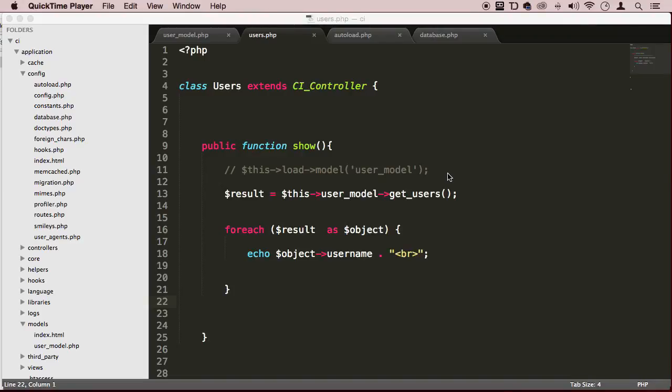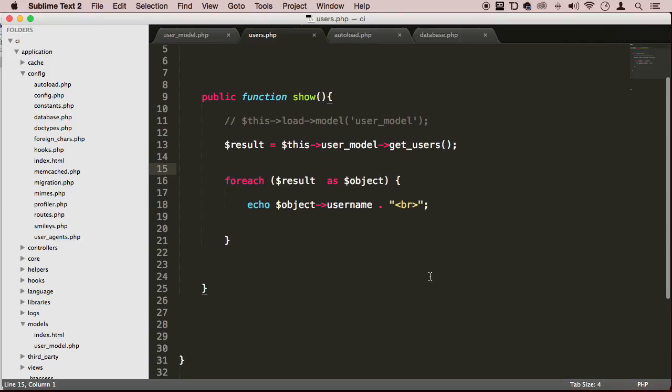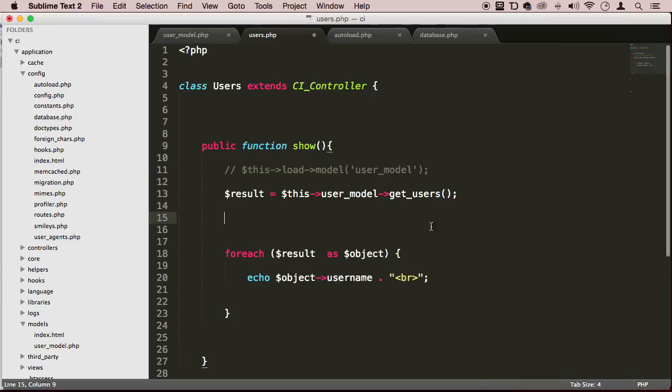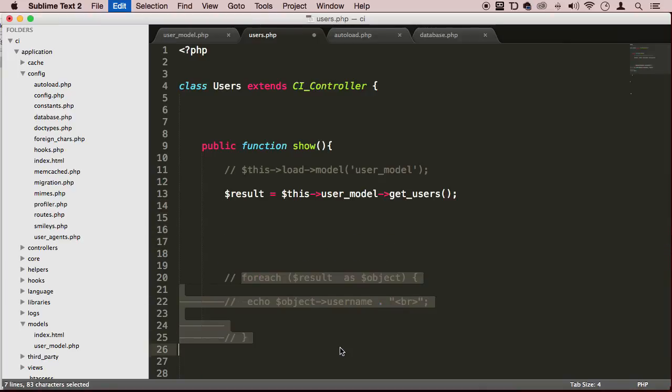So in the last lecture, I told you that we were going to actually use this in a proper way. And when I say proper way, meaning that we were going to be loading up a view and then passing in that information to the view. All right. So this is not the right way of doing it, of course. So what we're gonna be doing is, I'm gonna actually be commenting this out right here.